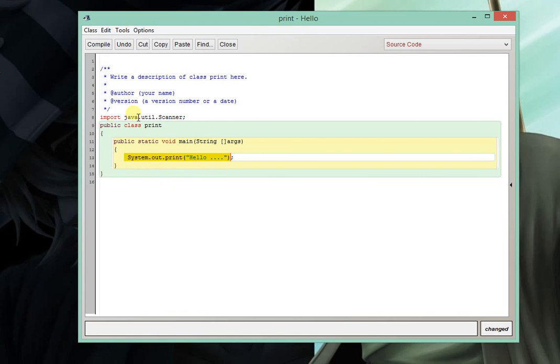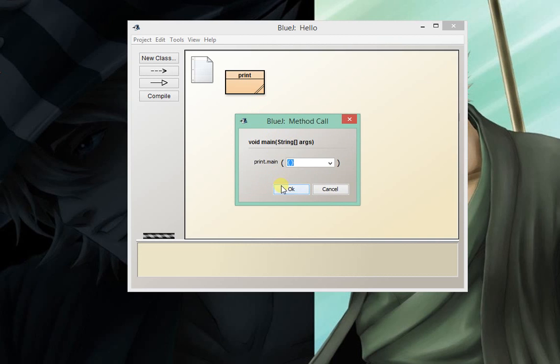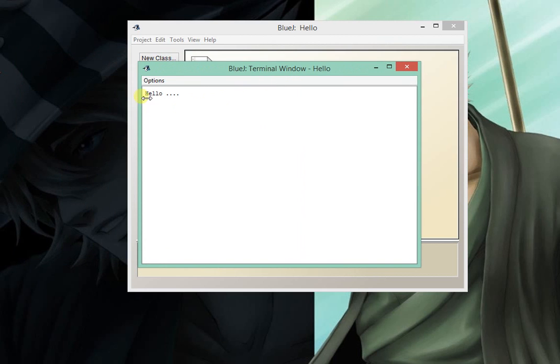The virtual machine does not understand this code, so we have to add a semicolon at the end and compile it. While compiling, it converts this pseudocode, which is the language that we understand, into machine language, which is binary, hexadecimal, and so forth, so that we can communicate with the machine and tell it what we need it to do. So as we compile, it says class has no syntax error. Then you close the class, you open this. This is what our main method was made for, so that we can display the terminal. You say okay. There you go, it displays the terminal and it printed our line. It says hello.